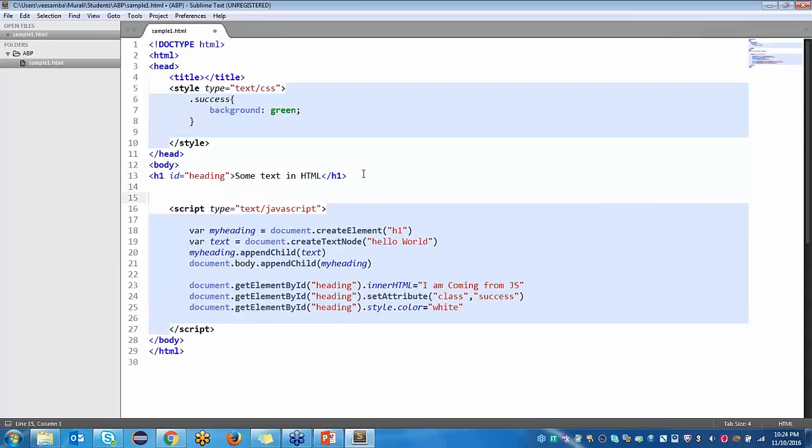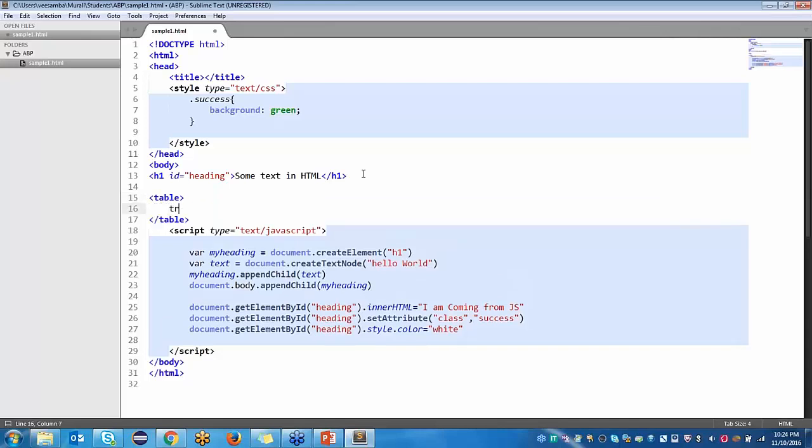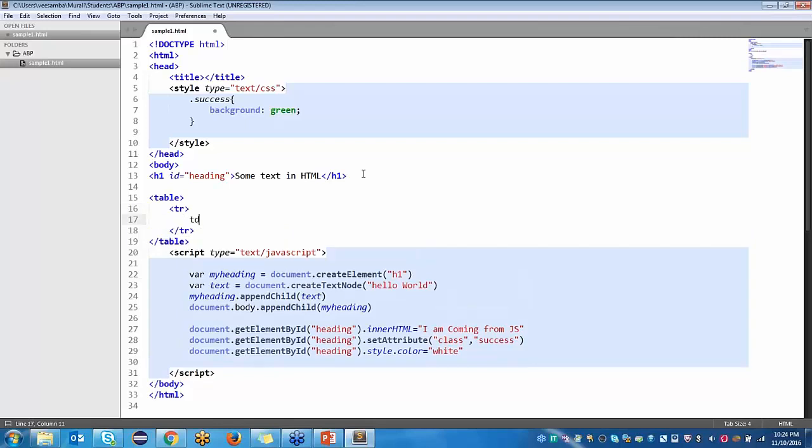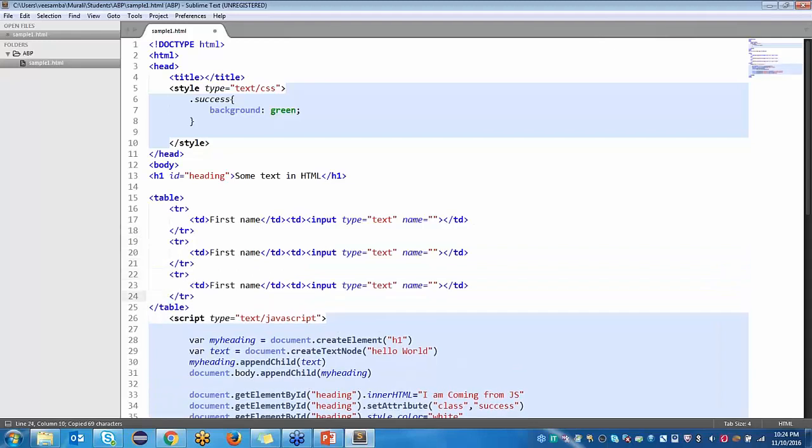Let me use a table here, tr here, and td here: first name, td, input text, last name, email, text.